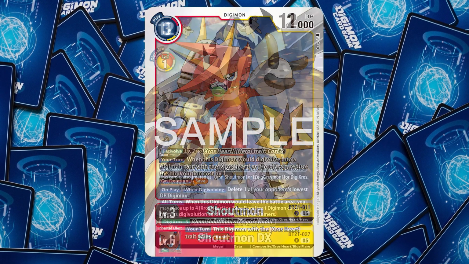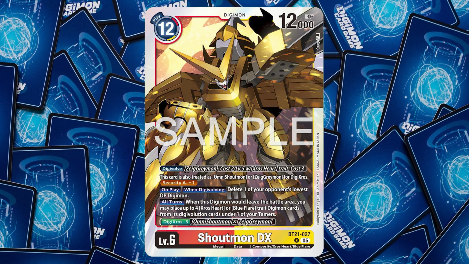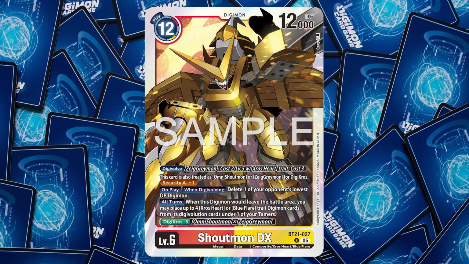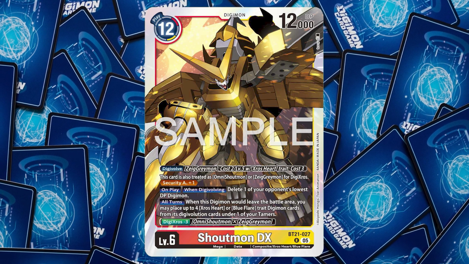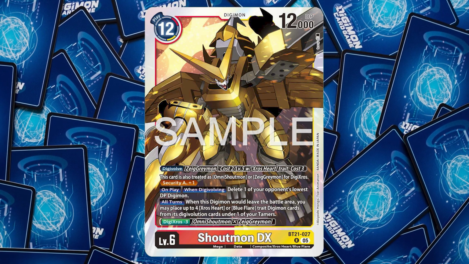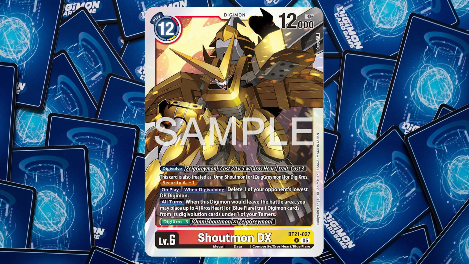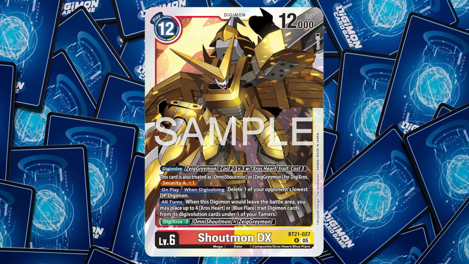Then we have a new Shoutmon DX. It's a level 6 red and yellow, 12 play cost, 12,000 DP Digimon. It only digivolves from Xgroymon for a cost of 2, or from a level 5 with Cross Heart trait for a cost of 3. Wait, so this isn't hero support? Yeah, because this is Cross Heart Blue Flare composite. This card is also treated as Omni Shoutmon or Xgroymon for Digicross. It has security attack +1.